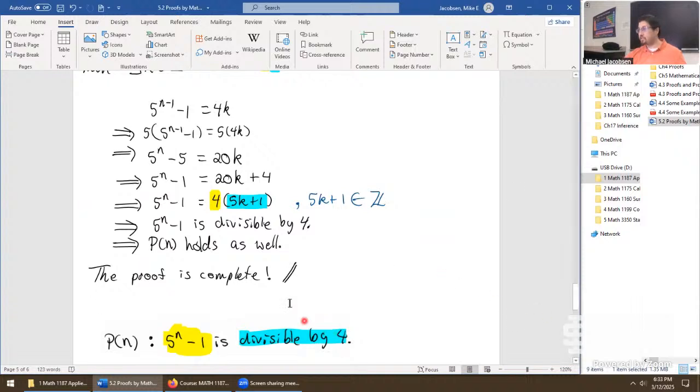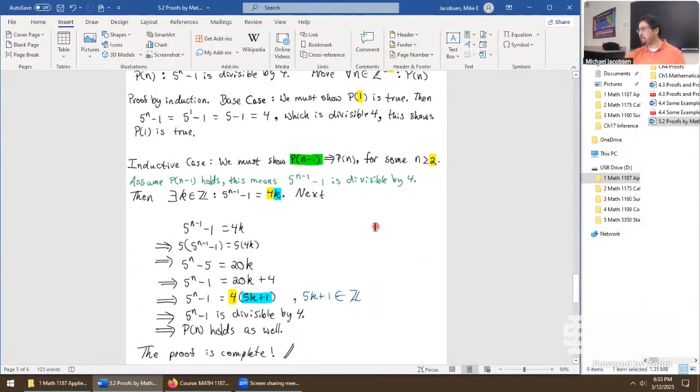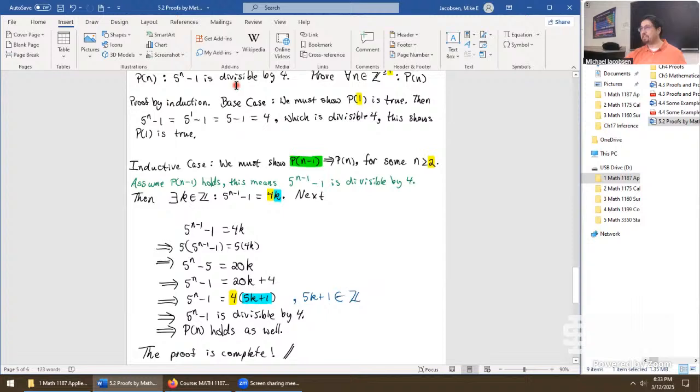Well, any last questions, folks, on getting to that last step? See if we can step back on this a little bit. So here's the original statement. Here's the quantified statement we're proving over here. And base case, again, is just verifying that this is really true at 1. The troubling case is usually the inductive case, working through proving this implication right here. Any questions at all, folks? Proving P(n-1) implies P(n).